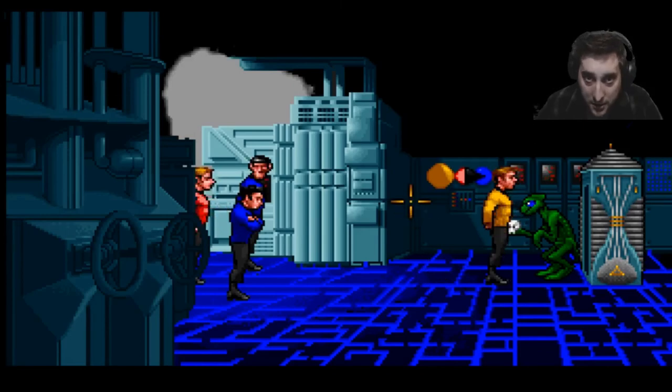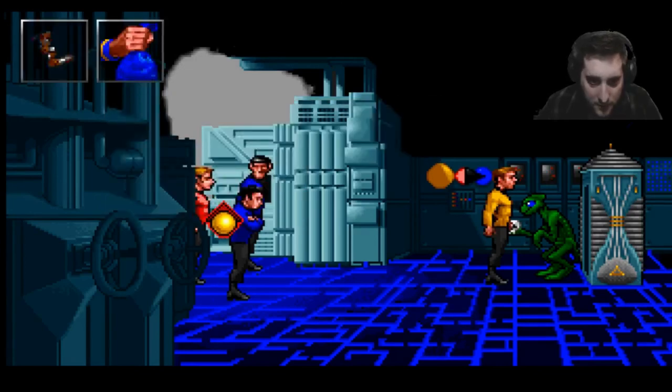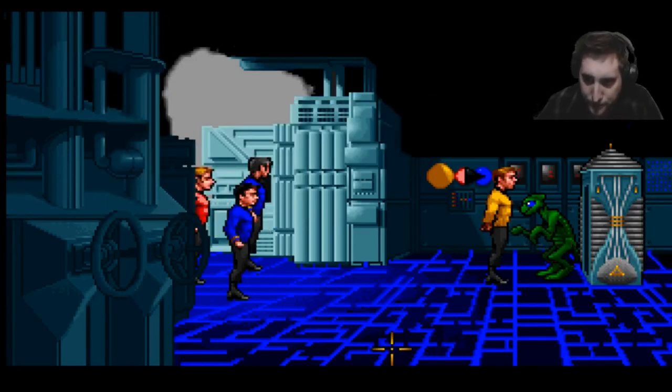Now, the key is that little twist of metal that we picked up. Let's give it to him.